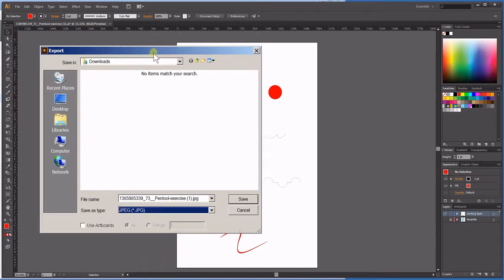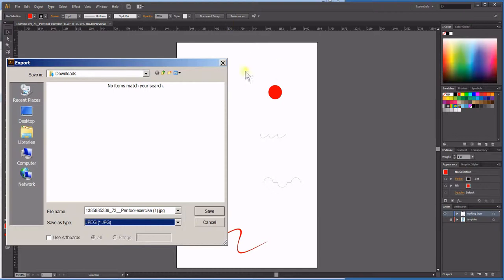Because Illustrator is a vector-based program, you have to export it to get it into a JPEG format, because a JPEG is a bitmap-based image versus a vector-based image, or raster image instead of bitmap, both meaning about the same thing.